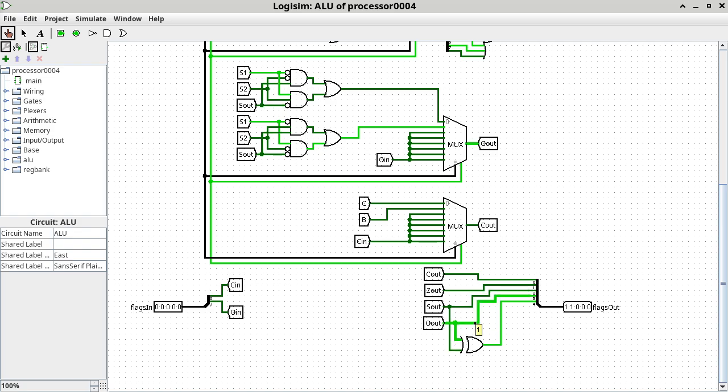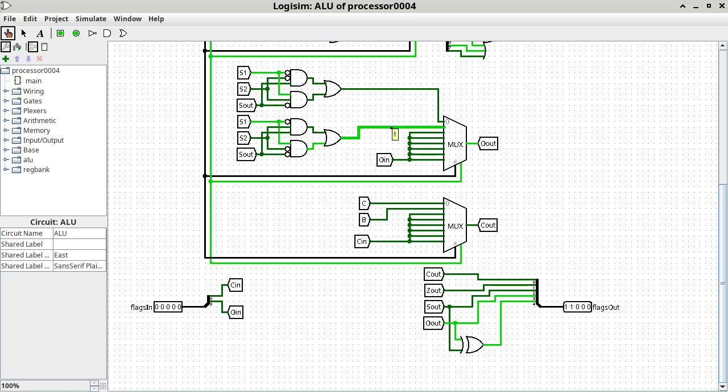So now we look at O out. Okay, O out is overflow. So you can see O out is coming out of here from this multiplexer. It is active. The select is 001. We track down input 1. And this is the circuit that actually does the computation of whether there's an overflow after a subtraction. Okay, S1, S2, and S out. Okay, we know where S out is coming from. S out is essentially our D7. So now we just need to figure out what S1 and S2 are.